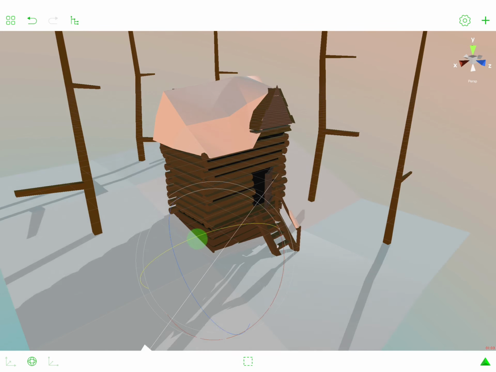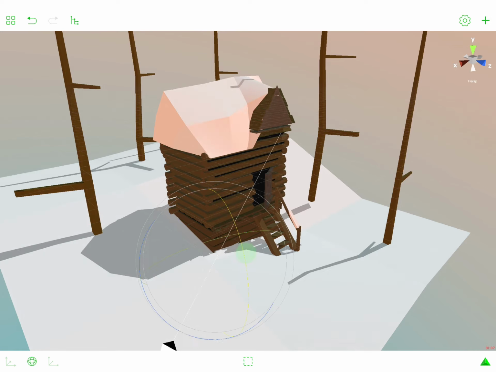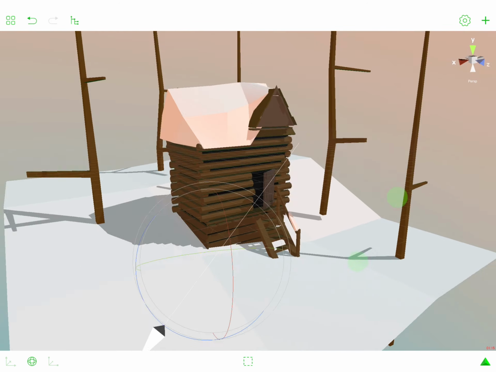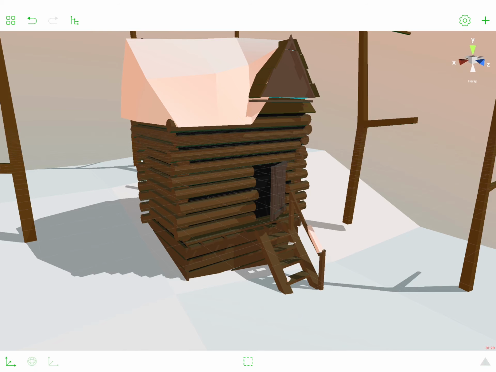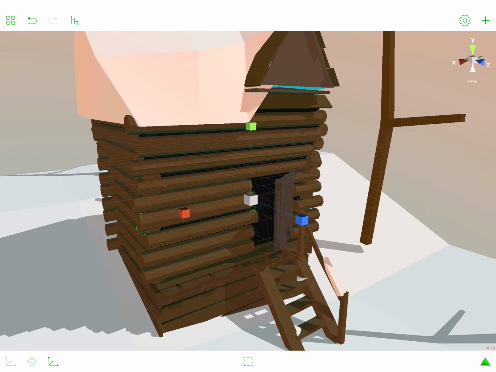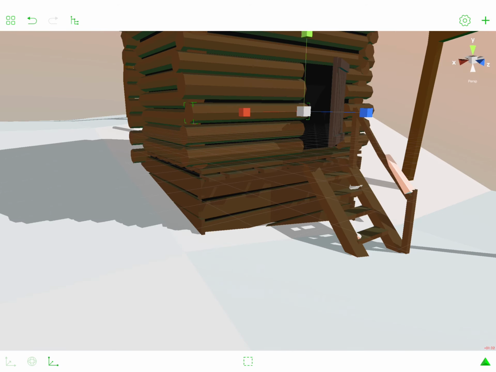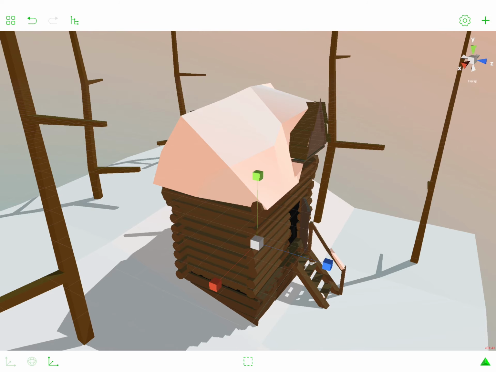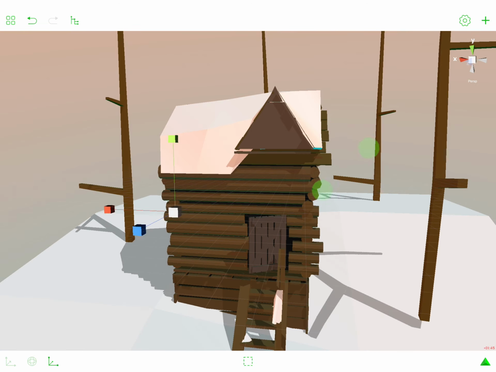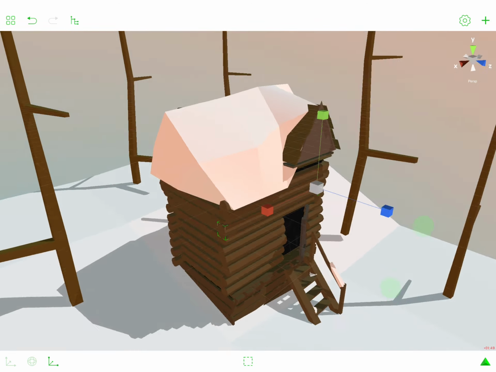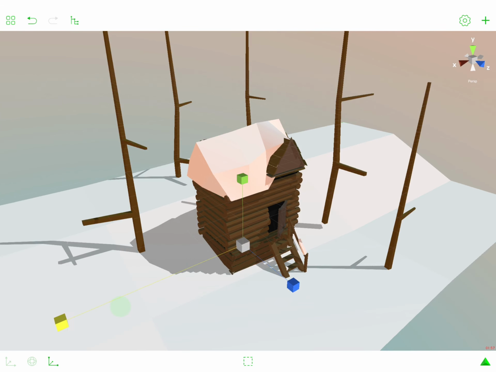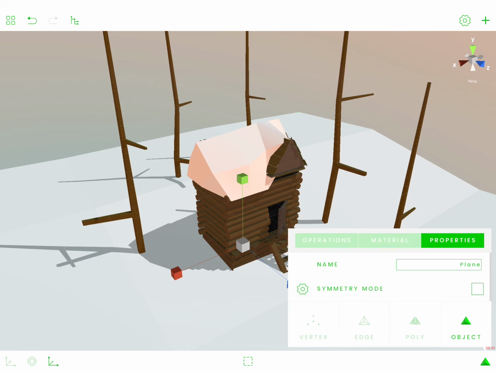Yeah, and I'm just trying to find the best angle for the directional light. This looks kind of good. We always want the light to strike our model from the side. So one side is in the shadow and one side is in the light, because this gives you a contrast and this gives you a focal point for your scene. I'm now changing some logs because they were creating those holes too much.